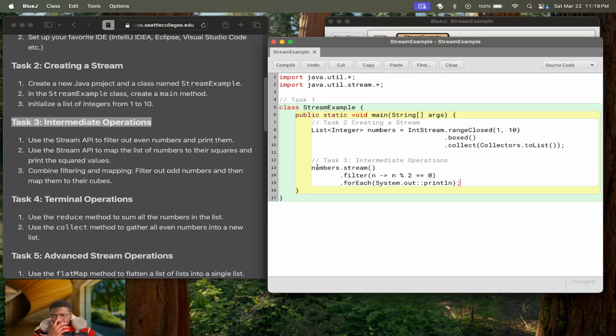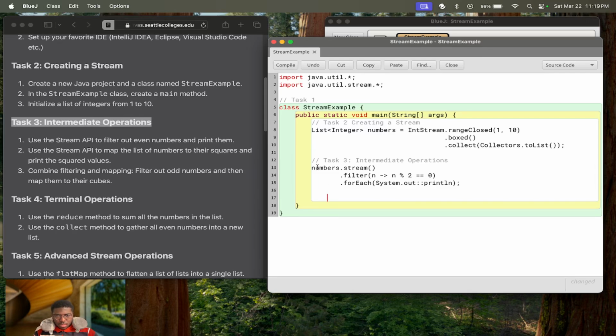And then use the Stream API to map the list of numbers to their squares and print the squared values.